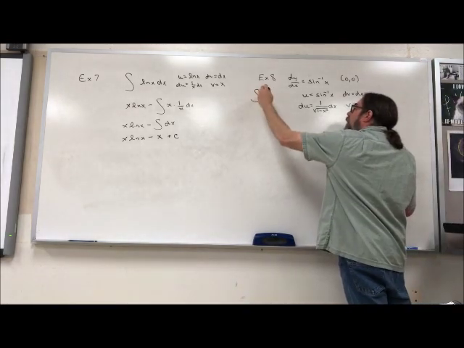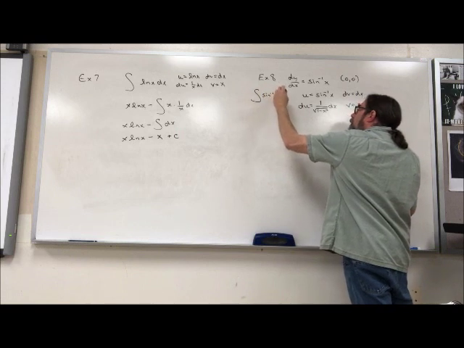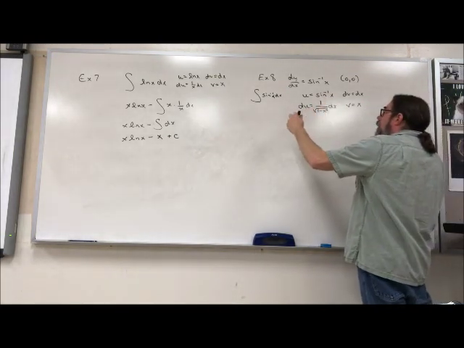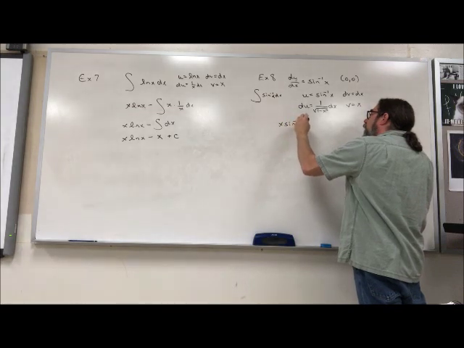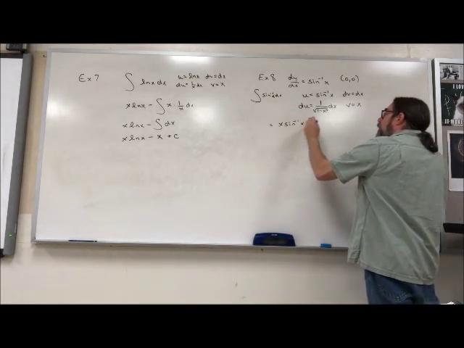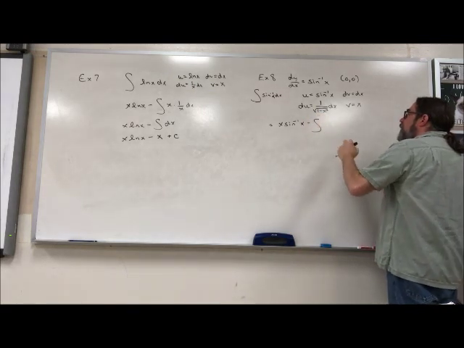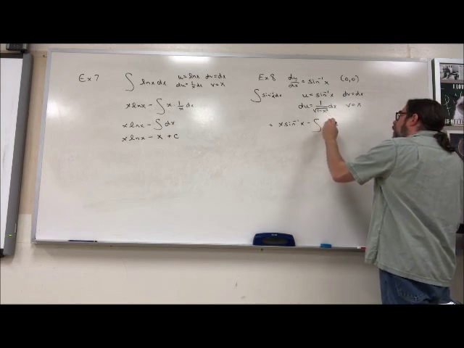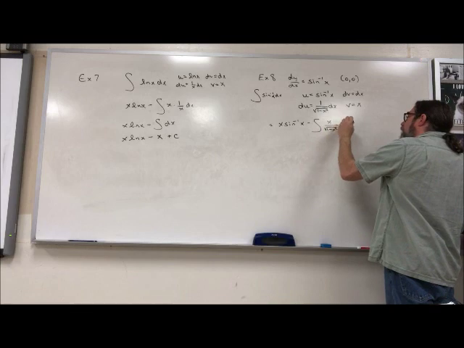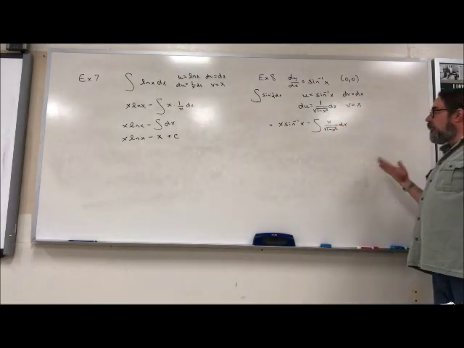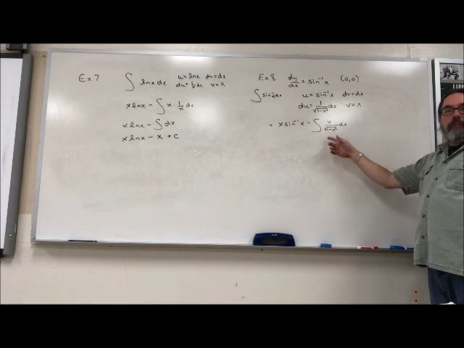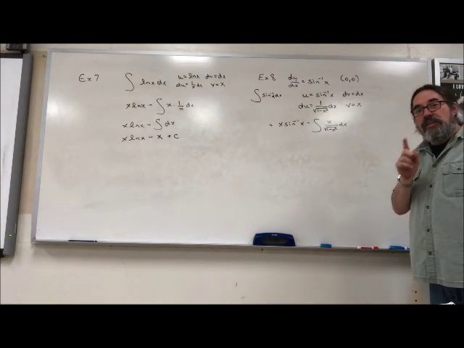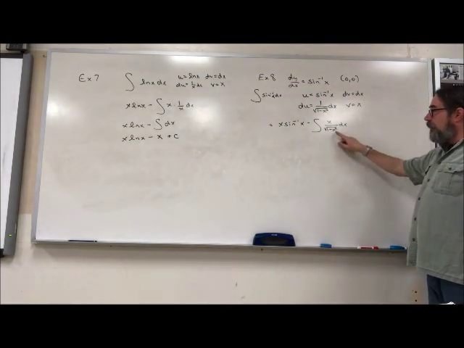So once again, we're finding the solution to this integral. So our uv is going to be x inverse sine of x. And then our minus the integral of v du is going to be minus the integral of x over the square root of 1 minus x squared dx. Okay? And I know you're saying to yourself, well, that doesn't help me out. But it does, because we know how to do this, because we studied integration by substitution in the last section, and that's what this is going to use.